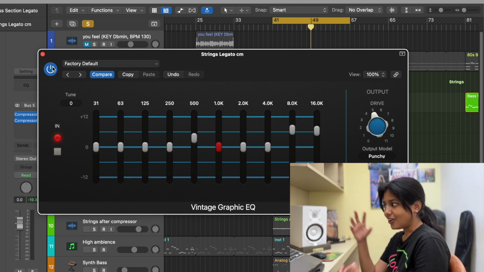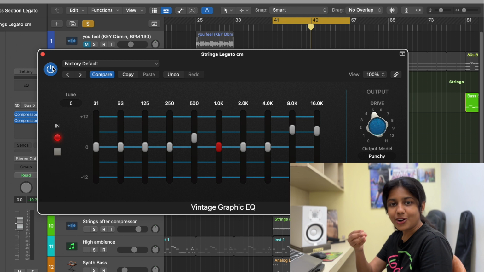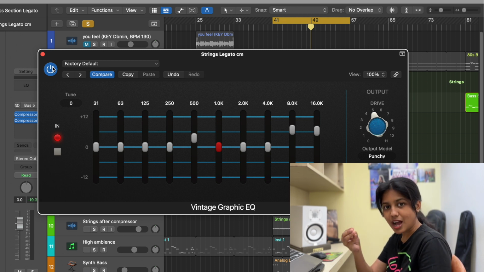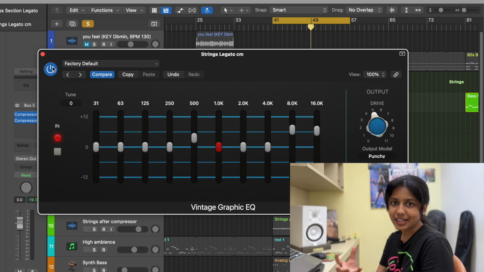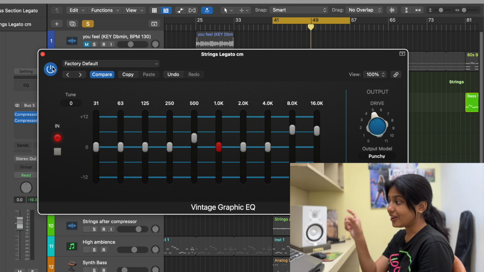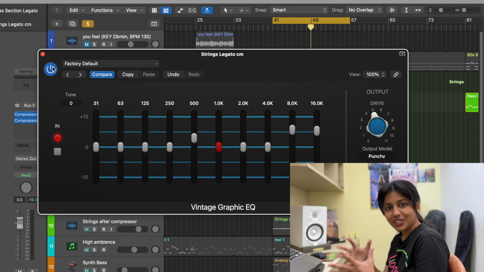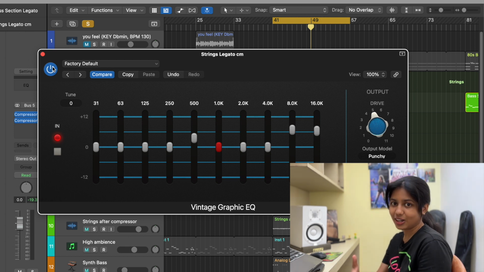The reason is all these types of EQ add more harmonics and depth to your track. Because of all those changes and because of those harmonics, your track will sound even brighter than it was with the other EQ. So that is the reason why sometimes using analog modeled plugins will give you a lot of clarity and a lot of saturation and harmonics to your track, and it'll instantly sound good. And you may not be able to hear those harmonics that well, but imagine you add it to a lot of tracks where you need to do addition, okay? When it comes together, you will hear the difference. And that is the beauty of analog modeled gears, okay?